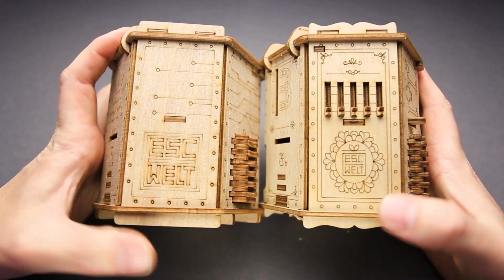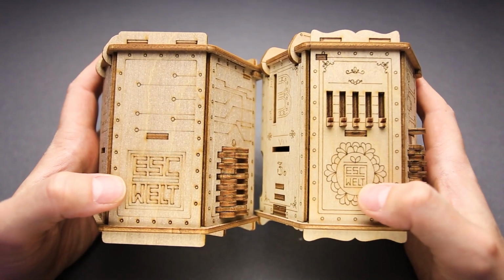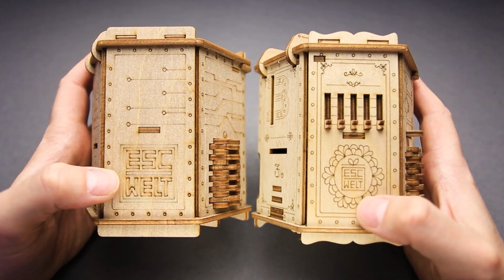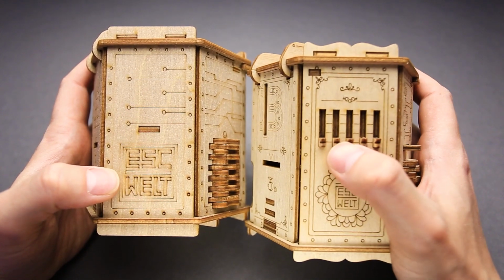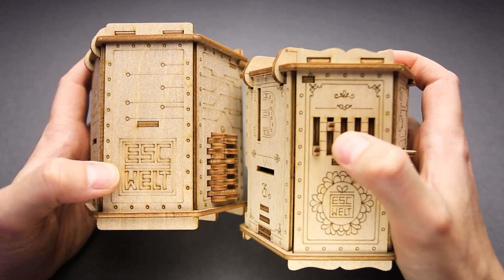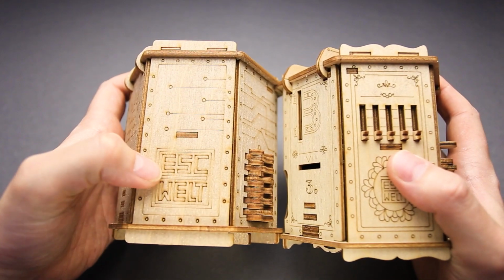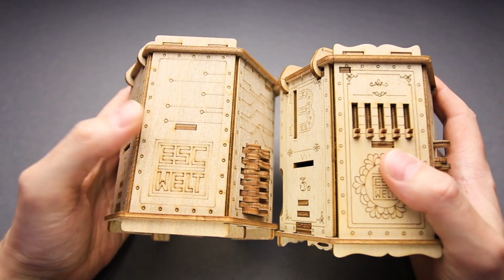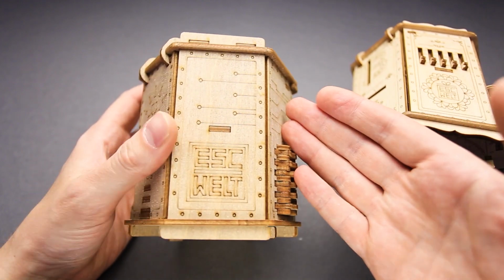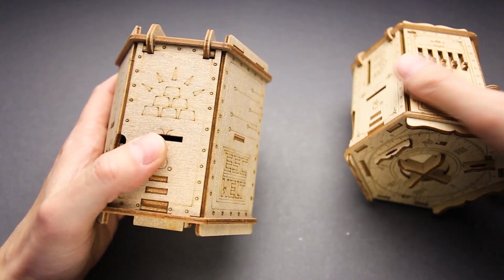As you can see, it is different. We have EscWelt sign, but here it looks much better. It looks more clean. Also, there are a couple of sliders added here. You have to put them in a correct way in order to solve the puzzle. Here there is only EscWelt sign. There are no clues, nothing. So it looks like an empty side, and you have nothing here to solve the puzzle.